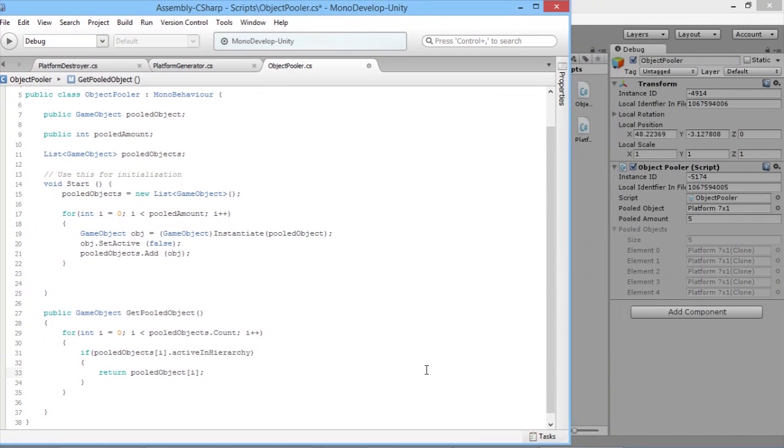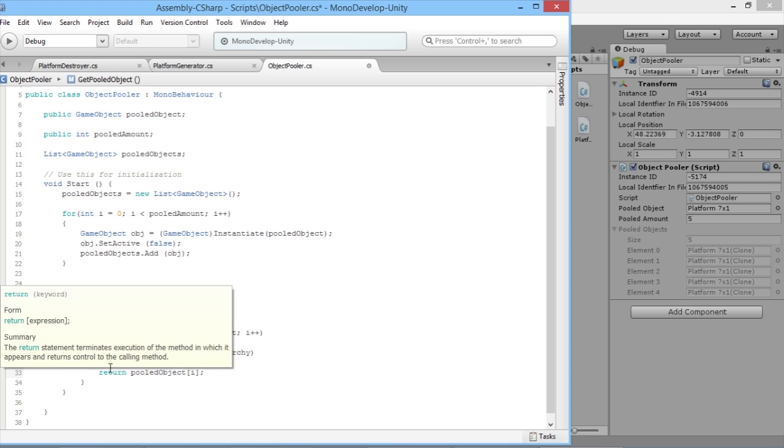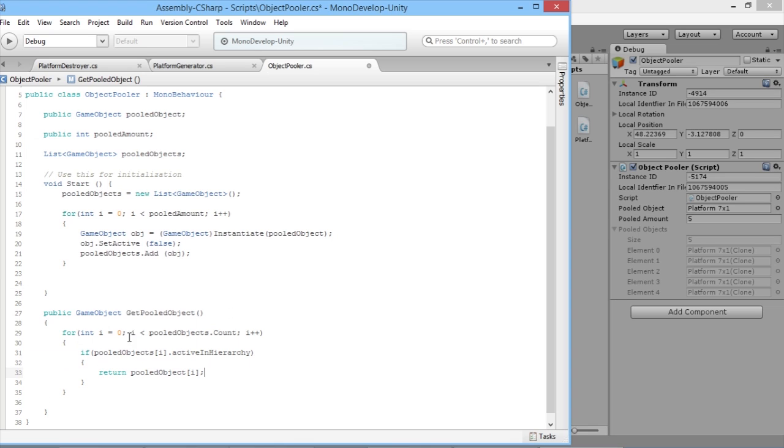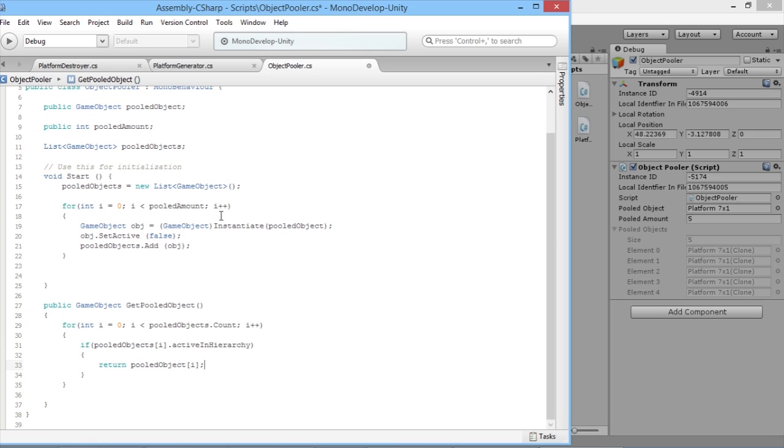So we're getting the third object in the list. So what we're saying is int I is equal to 2, which is element 2. So it goes, okay, int I is 2. So 2 is not active. Therefore, I being 2, we can grab that object from the list by saying pooled object I, and say, okay, this guy isn't active. Here you go, you can have him. And because we're saying return, what that does is go, okay, something has been returned now, so nothing else in the script will run, and it won't keep looping around trying to find another object.